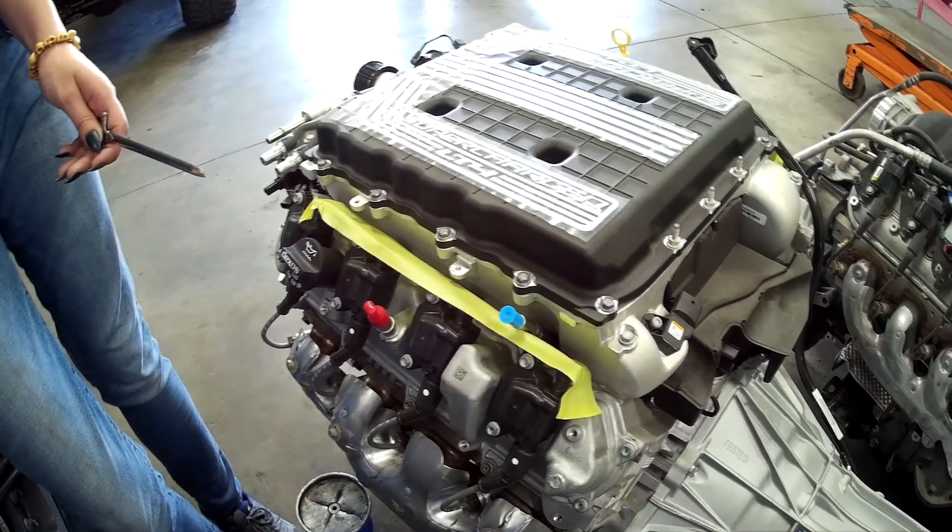You can see our Camaro SS fan, which is a sealed brushless 19-inch fan. That powder-coated pipe is the pipe we use to transfer coolant from the truck water pump over to the passenger side radiator inlet. We really can't run that radiator inlet on this side because we've got the steering gear there, so we have to bring the coolant over here. Notice with this GM harness we're using all the factory clips and heat protection. The starter motor's got the factory heat protection. He's running SteerSmart on this, which I've come to like. This axle's got some pretty heavy C's and heavy-duty U-joints - make sure you take that into consideration if you're going to do a 6.2 LT swap, just because of the torque.